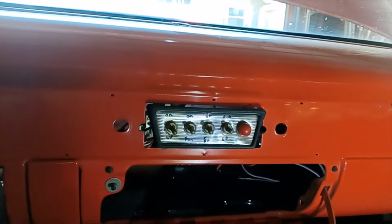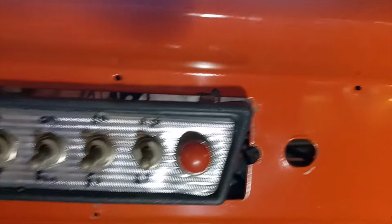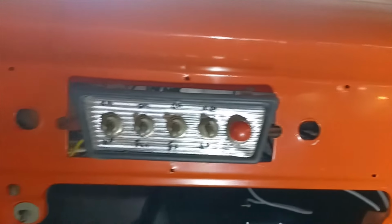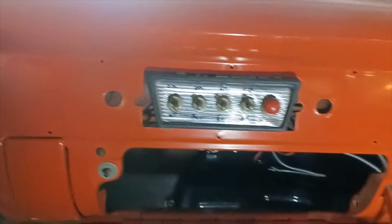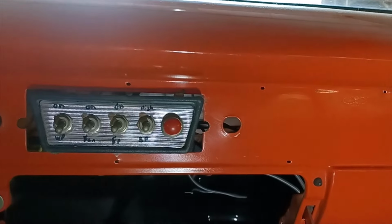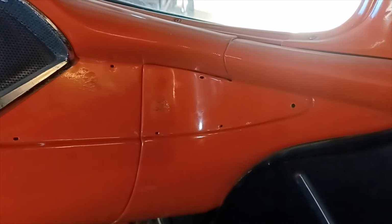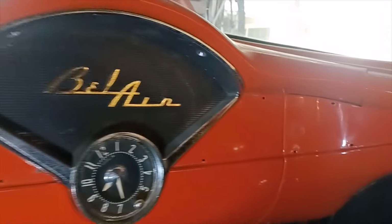So I guess what happened was, I don't think they needed to use these holes, because I think what they were going to do is, on the back side of the dash trim, they were going to probably put some clips and have those things clip into place on the dashboard. But whatever happened, they never used the clips. At least I've never seen dash trim that's had clips that go into these holes. Once you remove the Bel Air dash trim, you'll see that they're there, but they're not needed. So that's a big telltale sign of an early production 55, are those holes that we think were used for clips to hold the Bel Air dash trim on the dash.